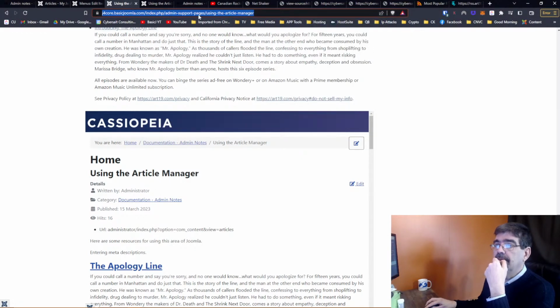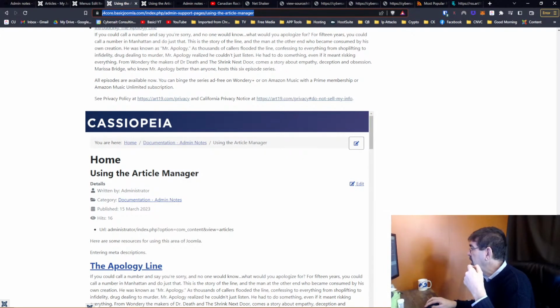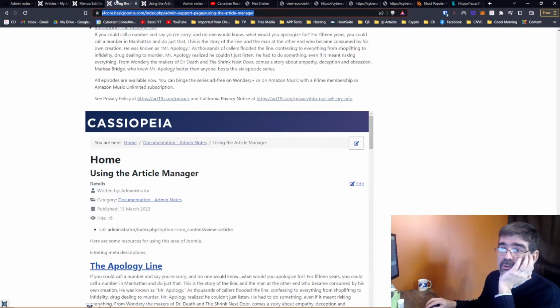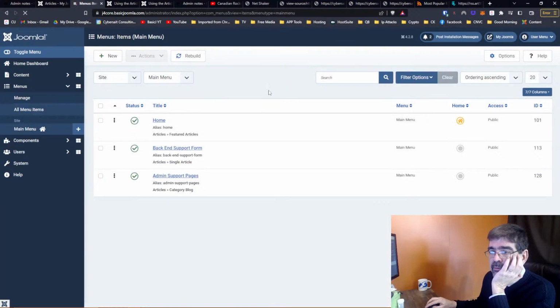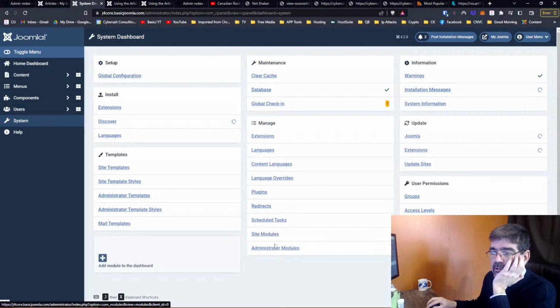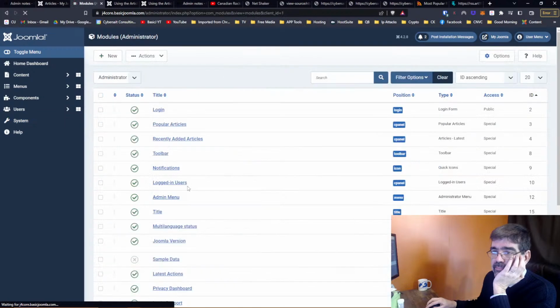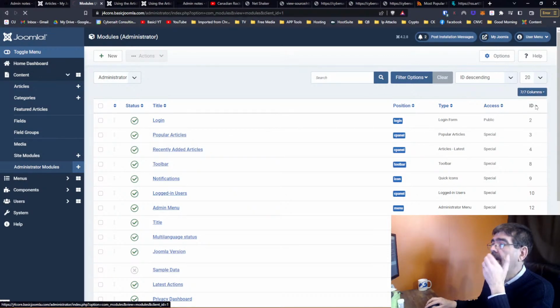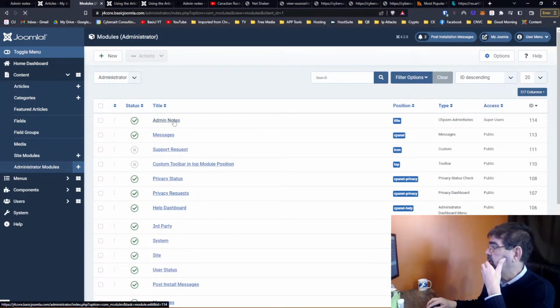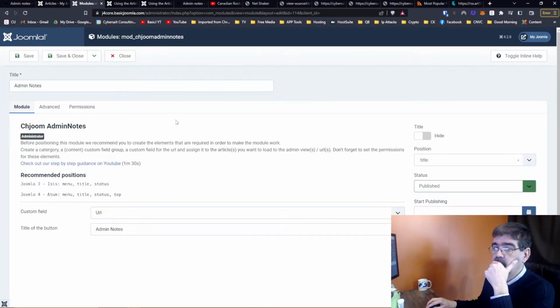Oh, that's what you meant. Sorry. If I change the link in the module, it might work. I'm sorry, I was slow on that. I couldn't think of what that was. So let's go System, Administrator Modules. Oh, come on. Admin notes. No, it's a system module.